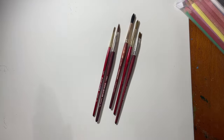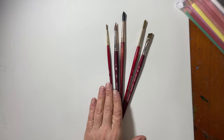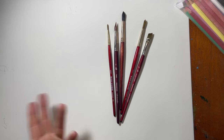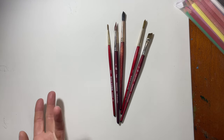First up are brushes. Earlier this year I got this set of Princeton brushes — the floral set, which I think is exclusive to Blick, except you can get it on Amazon because Blick sells through Amazon. You can get this floral set of five brushes. I've seen the price fluctuate anywhere from $35 to $45, so keep your eye out because it does fluctuate.